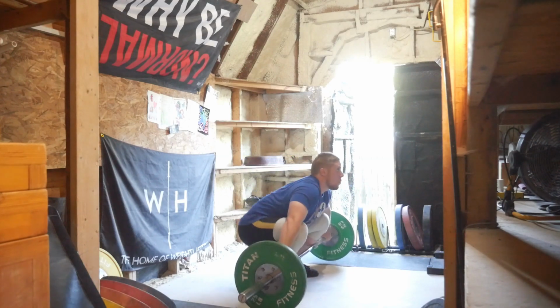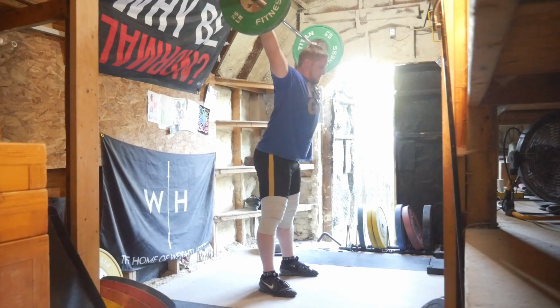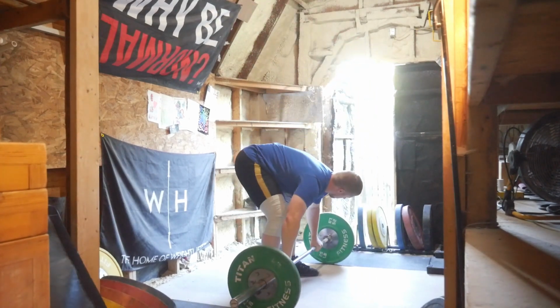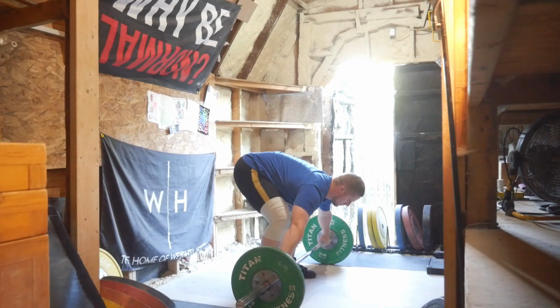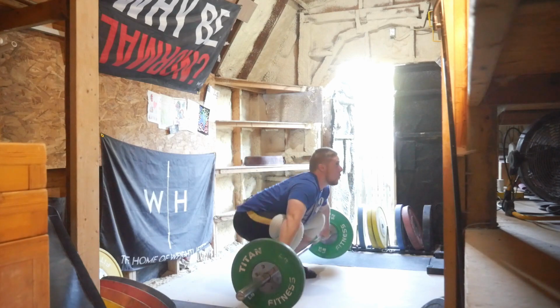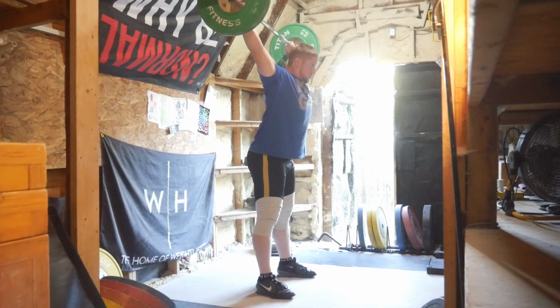Before I talk about this workout, a couple little updates. The first one I talked about in the last one, contemplating taking a sick day. I ended up doing that because I woke up the next day and I just felt kind of groggy. The kind of cold where, as you feel better, your sinuses will start to drain.